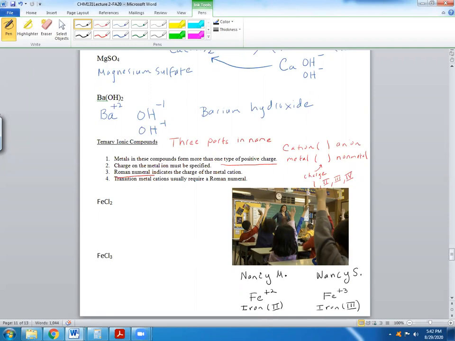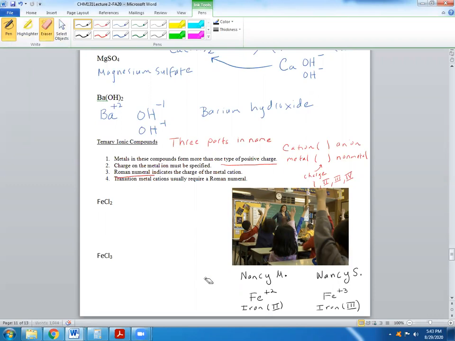Now, we did not have to do this with sodium, for example, because if you look at your ion sheet, there's only one sodium, and that sodium is simply a +1. So we call it sodium. We don't call it sodium 1 because there's only one. It's like a student in the classroom, say Michael. The teacher does not have to call him by the last name or the first initial, because there's only one Michael. That's the idea here.